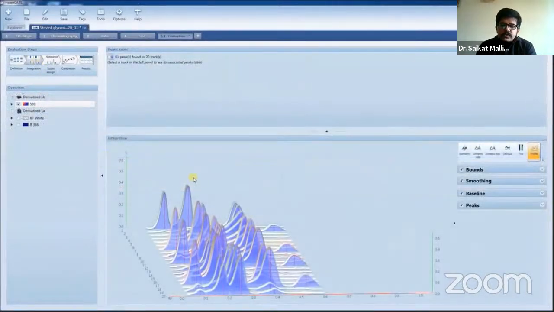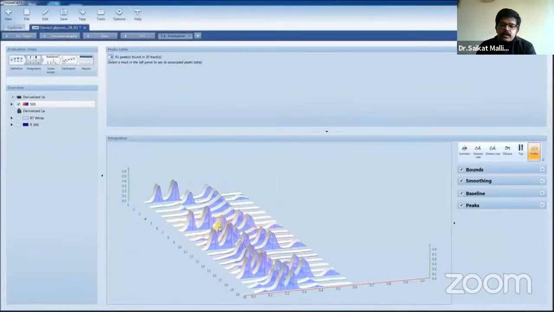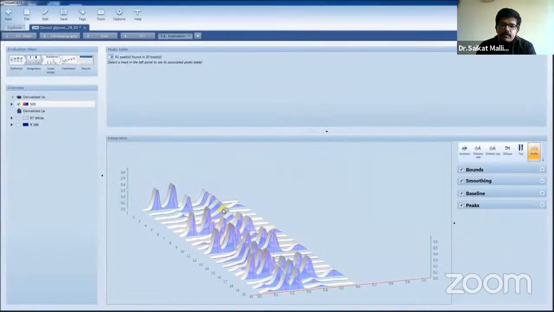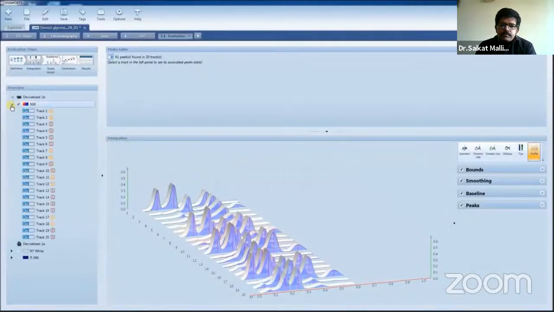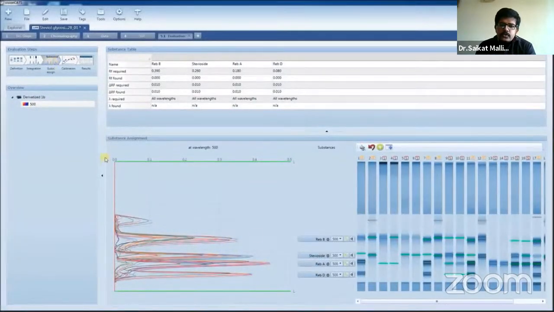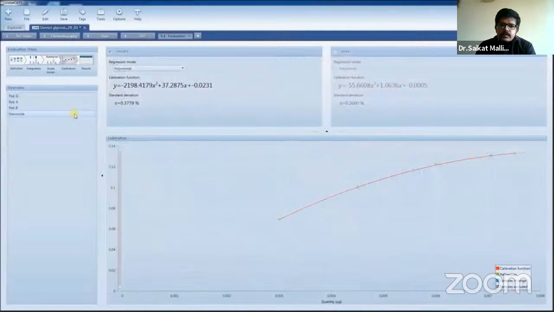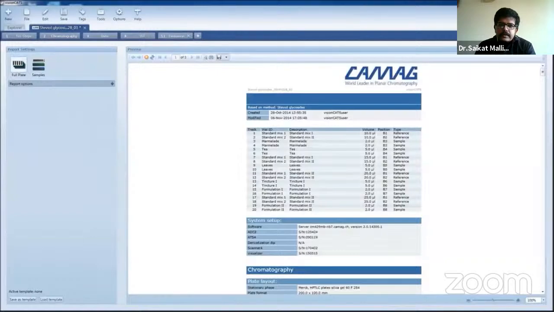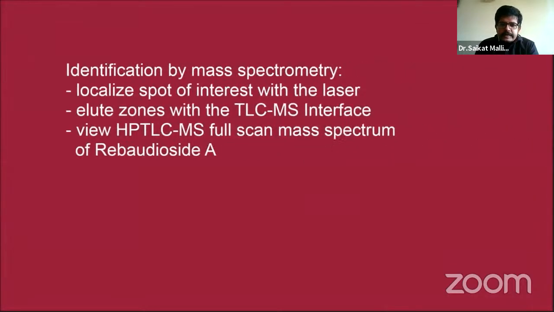Even unknown compounds can be studied with the related impurity study format. Here you see a 3D view of all the chromatograms obtained from the plate. Now once this is done, you integrate it and tell the system that this is my peak. So you see there are the four components which have to be integrated, and they have been selected over here. Once the selection is done, you see the results, the calibration plot, and the results, followed by the report of the entire system. So this is an entire process of the HPTLC scanner.